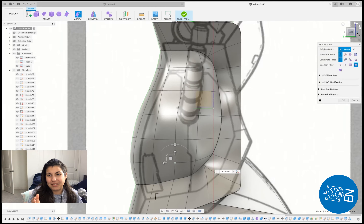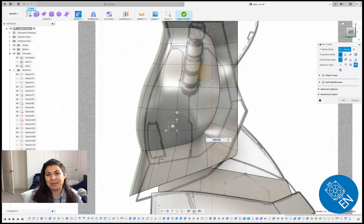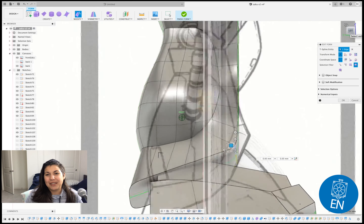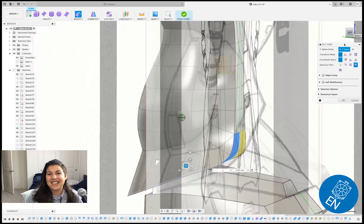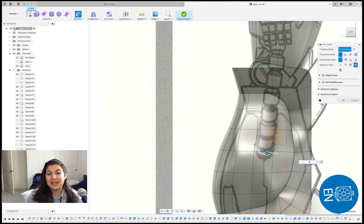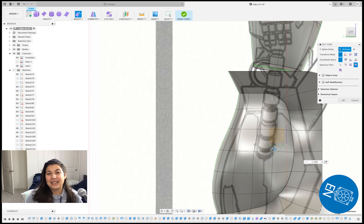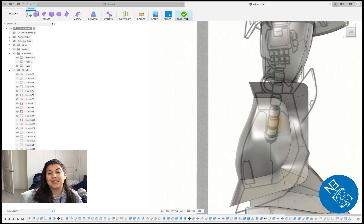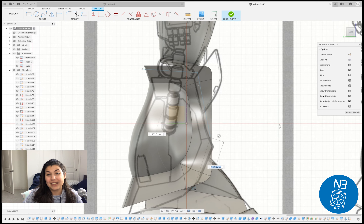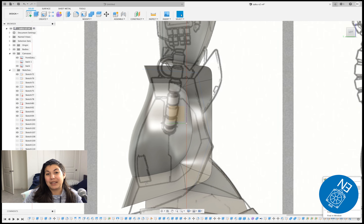I think this was the best one — there might have been a better one but I didn't record it, so I goofed. You can see how the calf part's looking and I just have to slowly adjust it. Looking back it makes me sad because I don't like how it came out — but maybe someone out there has a way better method.